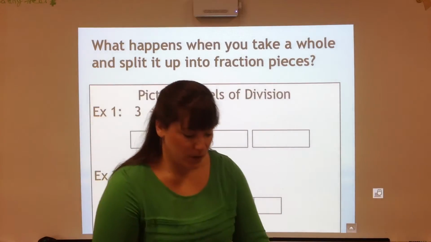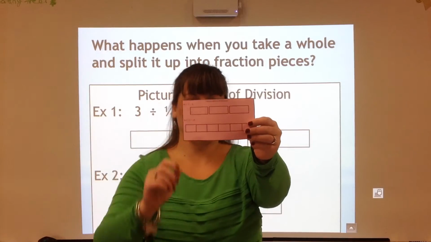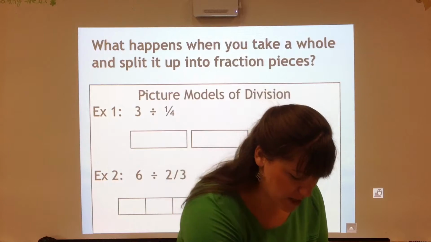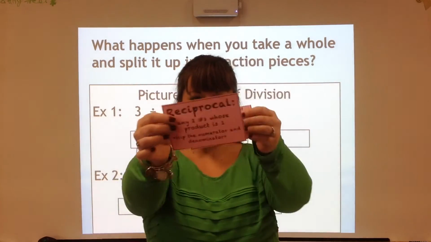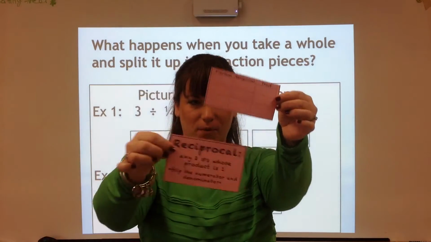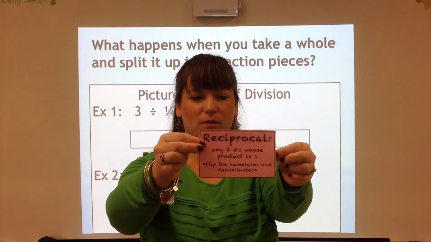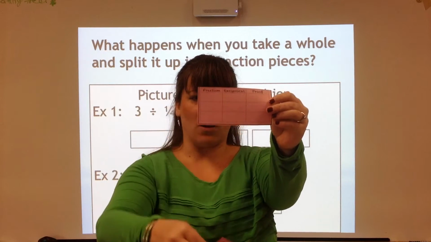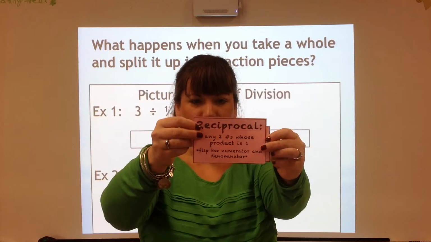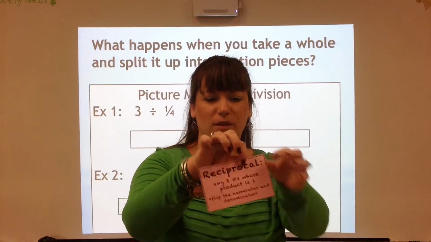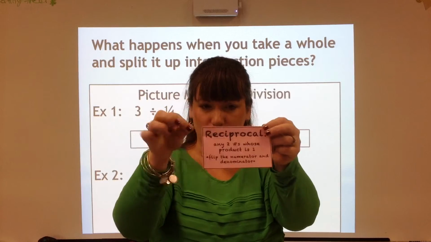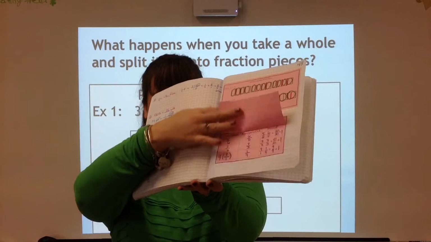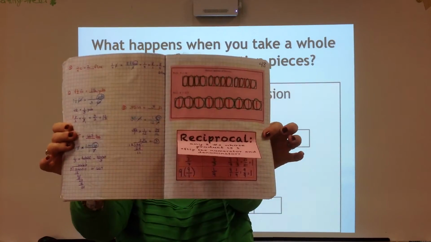So in your notebook, you're going to trim down this pink one. That's going to go at the top of 48, and then underneath will be these two. I trimmed them separately, and you're going to take the reciprocal vocabulary word, which I'll teach you about in a few minutes, and you're going to put it on top of the chart, okay? And then you'll just be able to glue the top of it to the page so that you can flip it up like so. So it should look like that when you are done. Okay, so that's page 48.